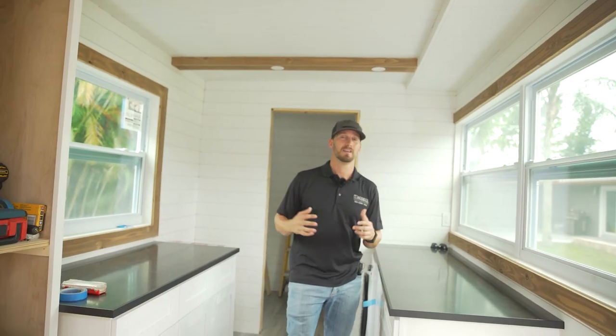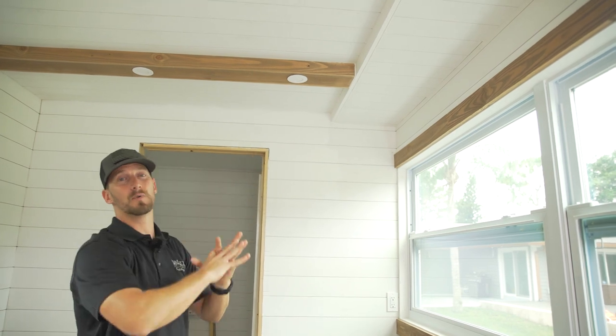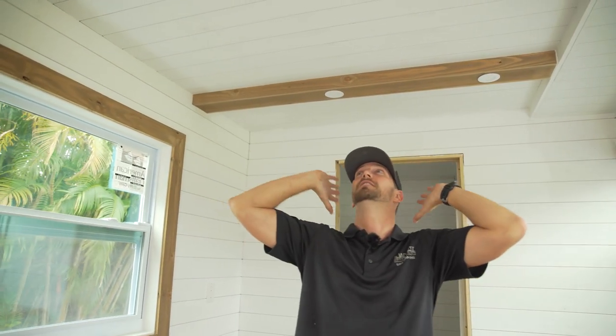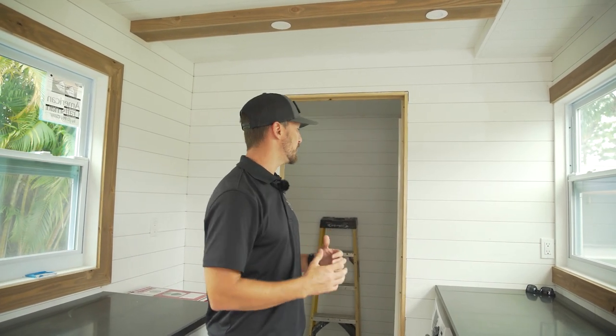It went pretty well in here. As you can see, it was a ton of shiplap. Even in this little container, I think we used 166 pieces, which is nuts because you have all these little walls. We have our soffit that we built in here, the whole ceiling was done, the whole bathroom. So it was quite a bit of tongue-and-groove shiplap work inside here. We built all these really cool accents and made all these little fake beams that are in here for our lighting, and it turned out pretty well.